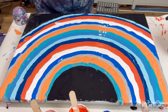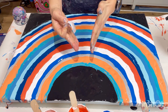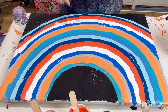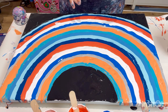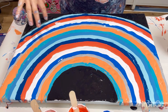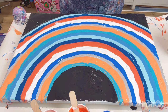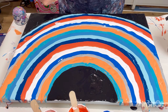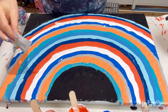Right, so when I swipe from the center outwards, I'm going to end up with lots of bits at the edges that I've missed. So I'm just going to work out whether to swipe from the center to start with, or do some more peripheral swipes and then come in from the center. I think I'm going to start from the centre. If I start from the edge, I'm not sure where to swipe. I'm going to start from the centre.